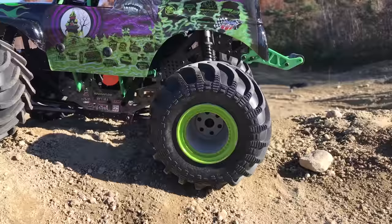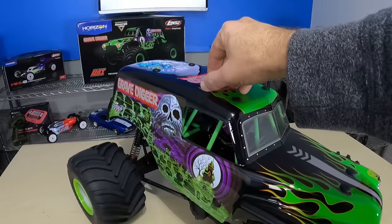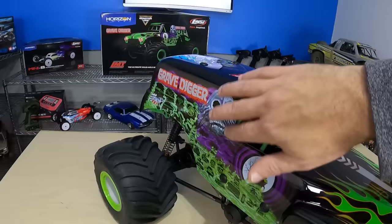It is printed, and there are decals. So the paint up front here is printed, and then there's actually decals kind of all over here. So up top, we've got some decals. These big decals on the side are stuck on very well. I noticed a little bit of bubbling in the corners.